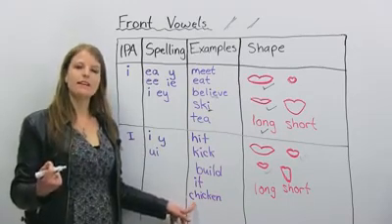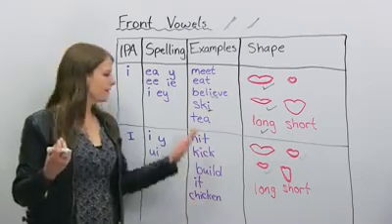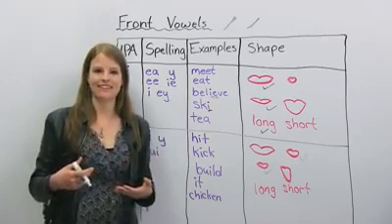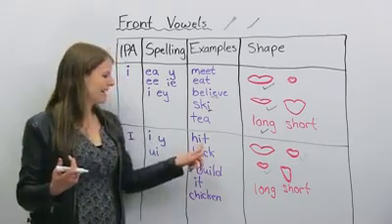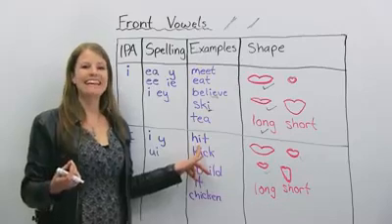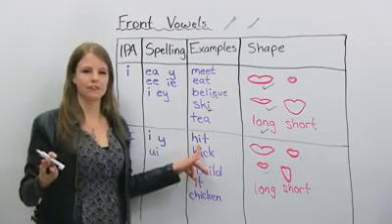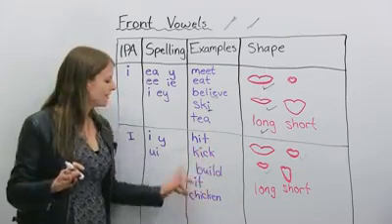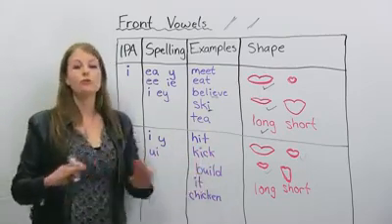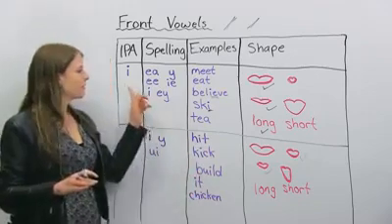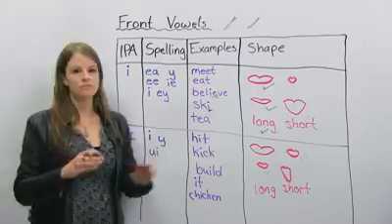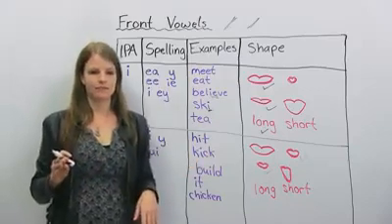Okay, now these two sounds students really confuse a lot. A lot of the time students make an E sound when they see this. Instead of saying hit, they'll actually say heat, which is a totally different sound. So anytime you see I or a word with an I sound in it, you do not smile. For E sounds, you make a big smile. For I sounds, no smile.